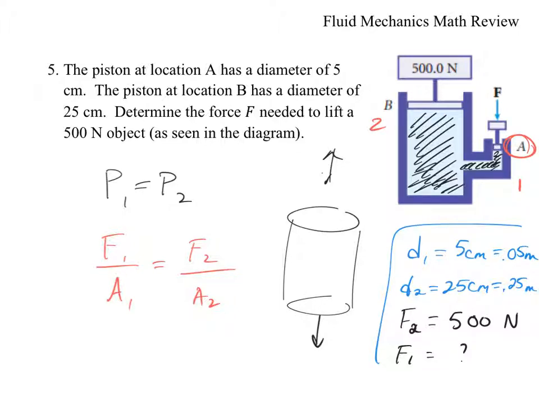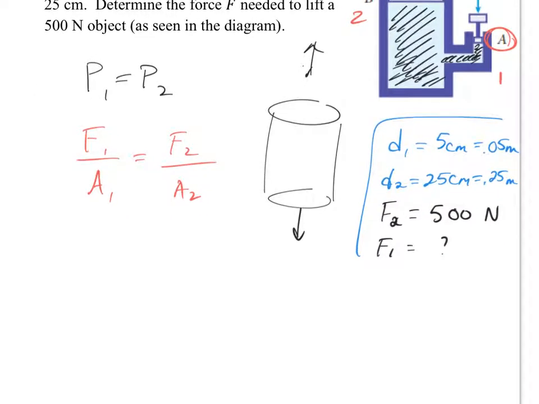So our goal is just to find F1. Now, do I know what the areas are? The areas are not given directly, right? How could you figure out the areas, Matt? Yeah, exactly. Area of a circle is pi r squared, right? R is really half the diameter. So you can have these numbers if you want first and use the radius instead. Or you can watch what I'm going to do. Make it a little bit easier, I think.